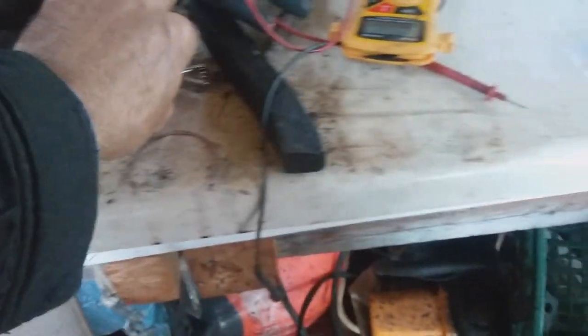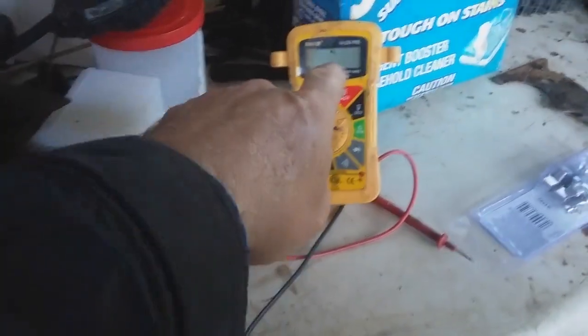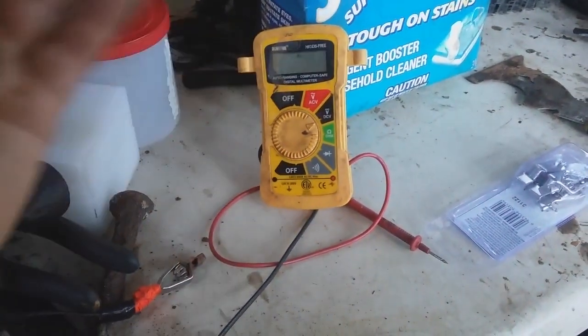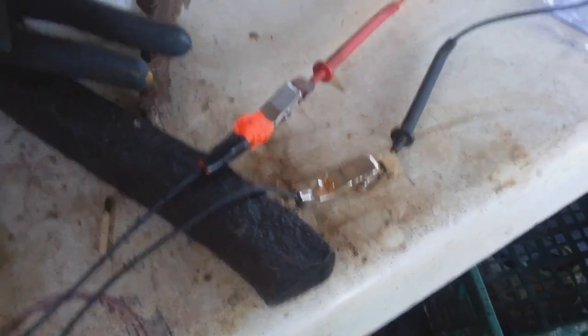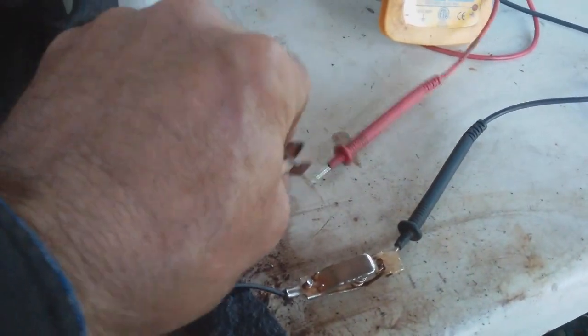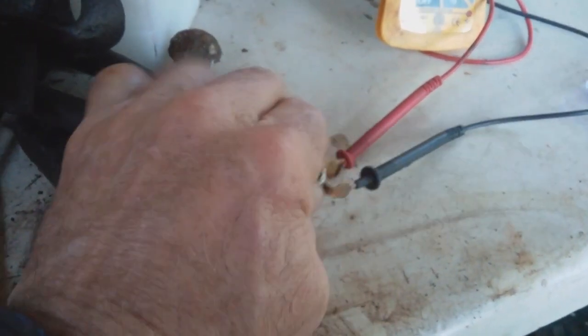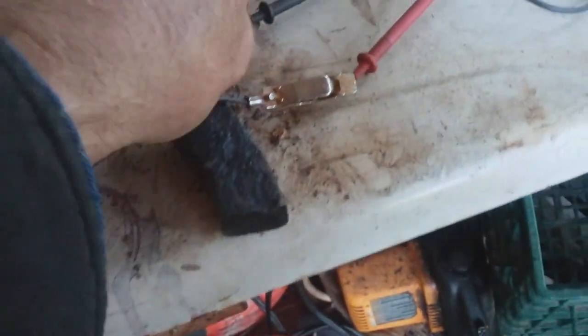If I plug this in and touch the end of those wires, it will tell me — if I have the right setup it will not be negative, it will be a positive number. I have 10 volts at 1.5 amp. If those were reversed, the number here — see, it's negative — so I know I have a bad connection, it's not the way it's supposed to be.